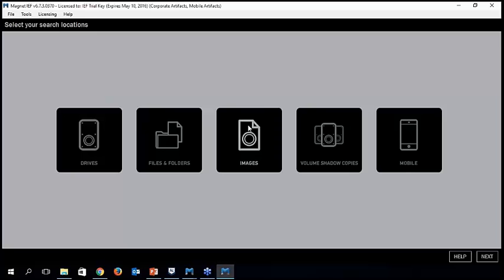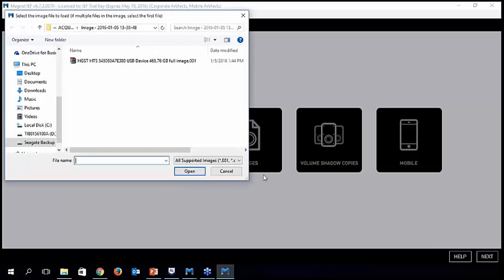It's very easy. All you need to know is that for both the zip and the raw DD images, you go under images here. If you were using Acquire to add mobile, you would go under mobile. If we're under images though, for PC images, you select images right here. So I'm going to select images. And we're already on the full physical. You can see it starts with the 001, and it only shows that first file. You only have to load in the first one, and it will load in all the other ones.